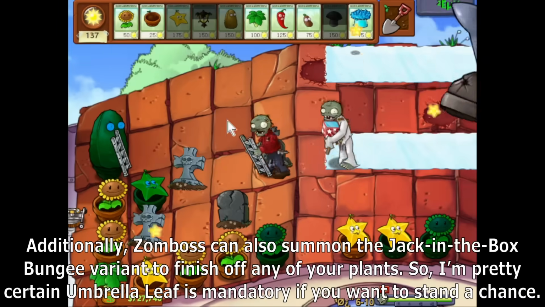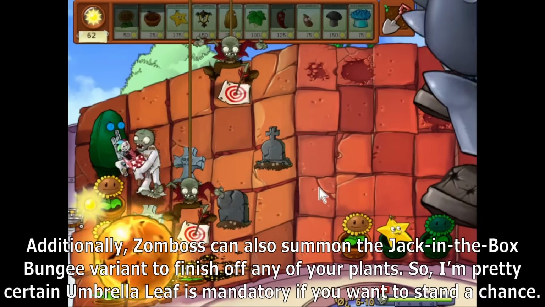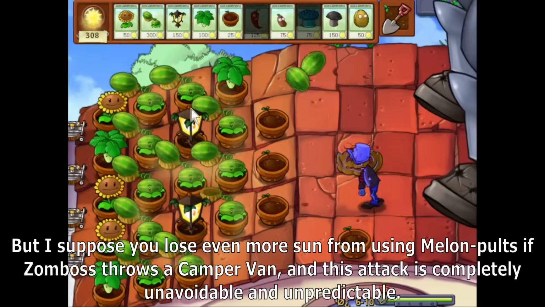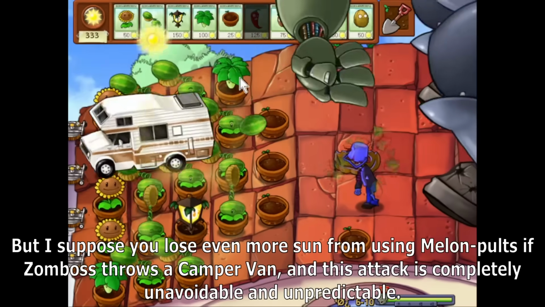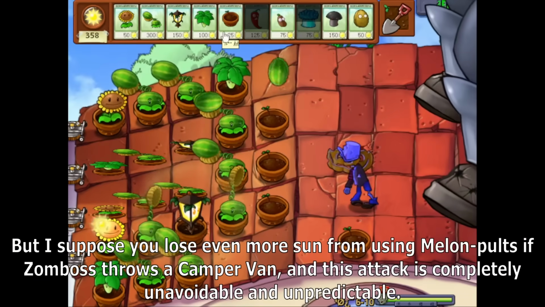Additionally, Zomboss can also summon a Jack-in-the-Box Bungee variant to finish off any of your plants, so I'm pretty certain Umbrella Leaf is mandatory if you want to stand a chance. But I suppose you lose even more sun from using Melon Pulse if Zomboss throws a camper van, and this attack is completely unavoidable and unpredictable.